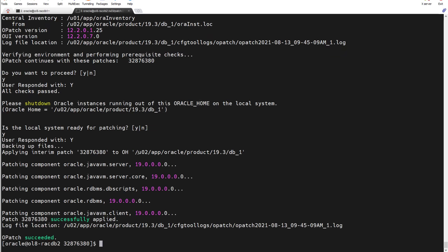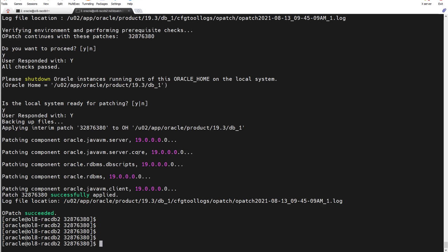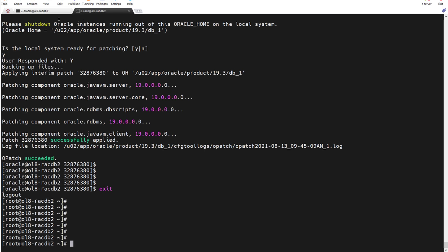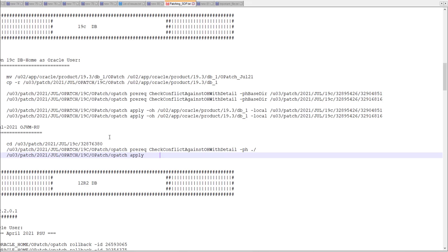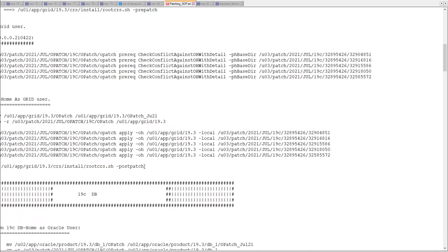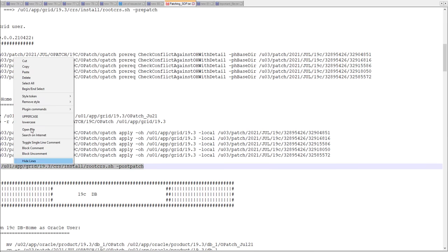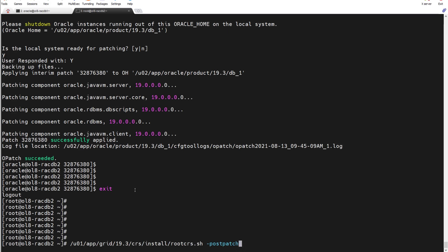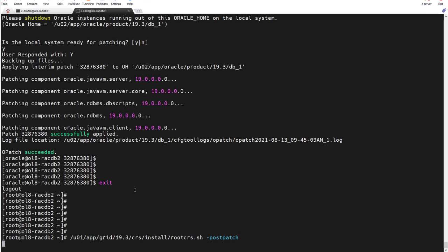So OJVM also done. With this, we are done with the patching on both nodes. Now we need to also run post patch on the second node, and then proceed with the post installation steps. So I'm running post patch here, on the second node.